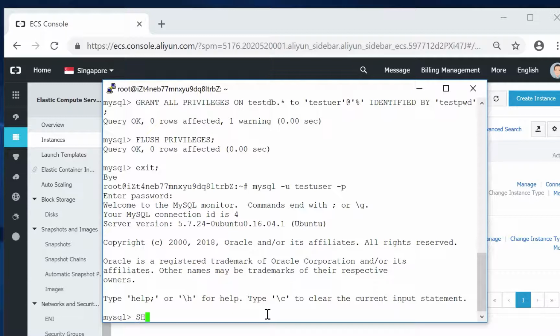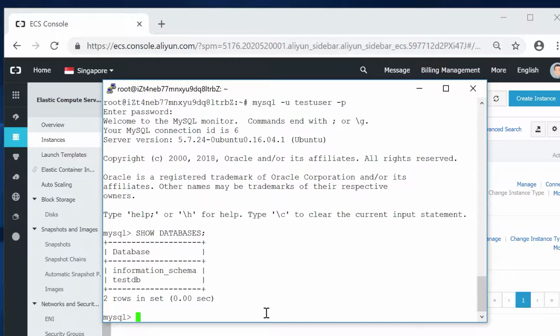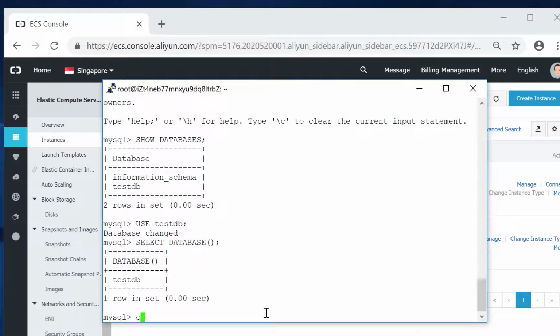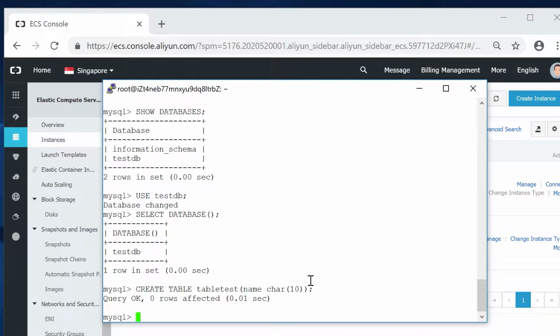Input show databases. The database exists. Switch to the database. View the current database: select database. We can create a table in the database for testing. Create table, tabletest. Desc tabletest.